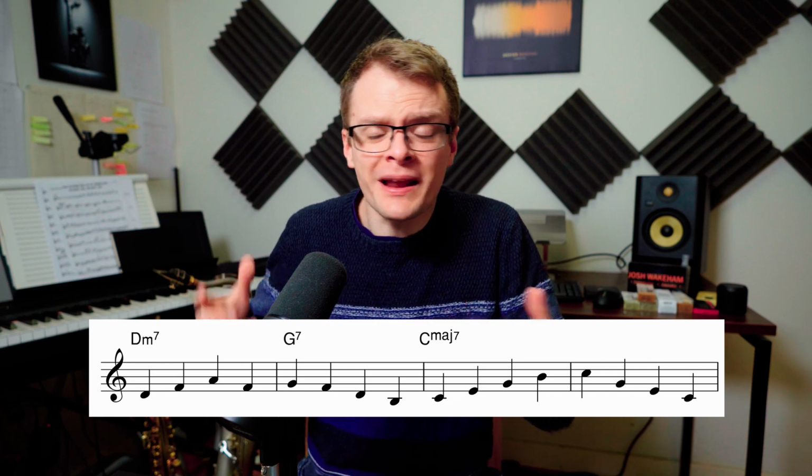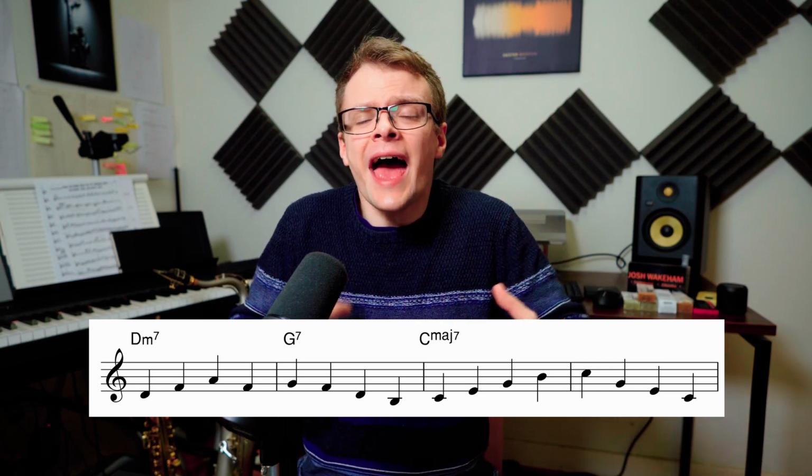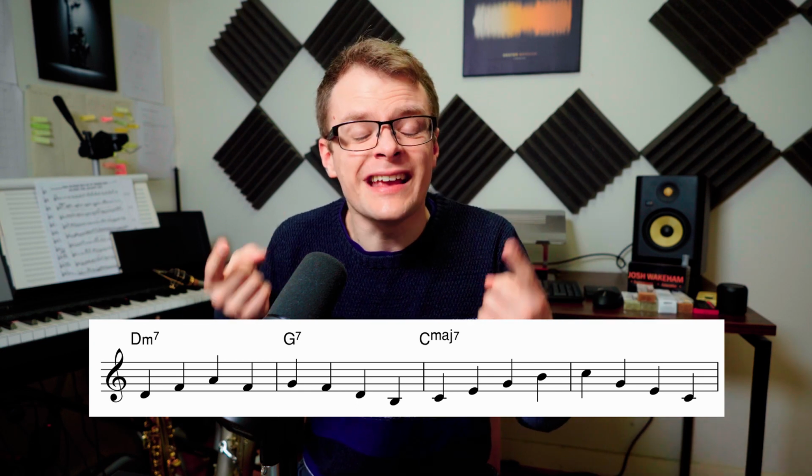And one of the most important things when we're improvising, which is often underappreciated by beginner and intermediate musicians, is harmonic clarity. Our solos are going to sound so good if what we're playing outlines the harmony of the tune. And playing walking bass lines really forces you to think about this. Just play chord tones on every single beat and try and connect them smoothly, and you're going to end up forcing the sound of the harmony into your head. And then when it comes to soloing, you're naturally going to have so much more harmonic clarity in your lines.